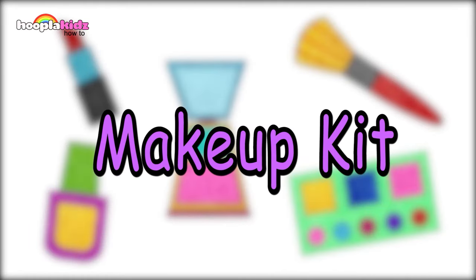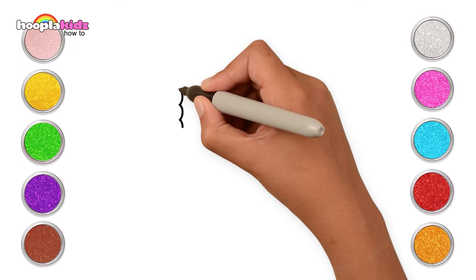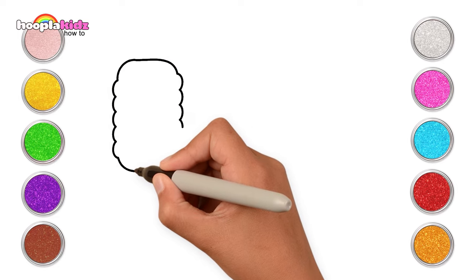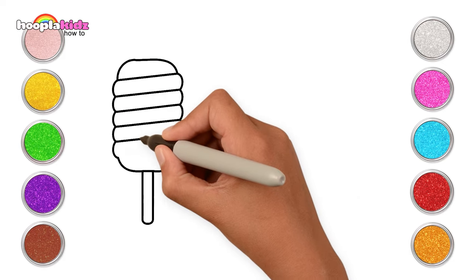Hope you had fun. Hey kids, let's draw some yummy popsicles. Let's draw a rectangle with curvy sides. And the ice cream stick. Join all the curvy lines just like this.